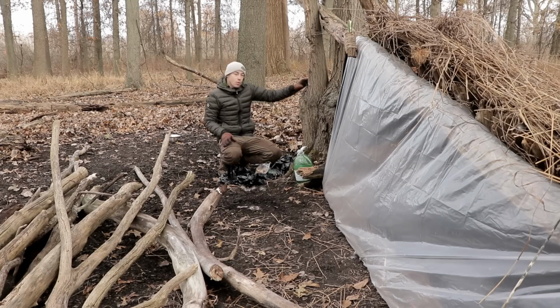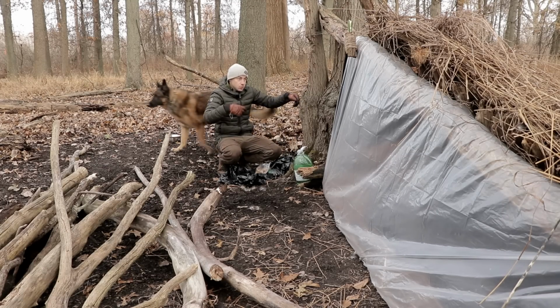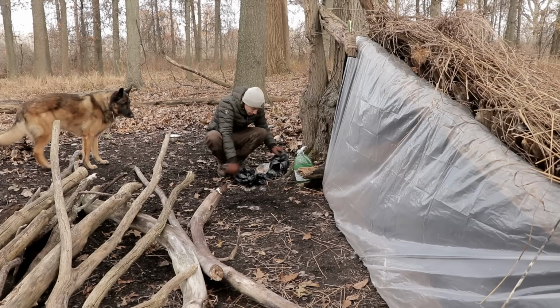I'm gonna try to stack my wood near the head of my shelter. That way when I have to get out multiple times during the night to get it, I don't have to walk around to that side to get the wood to put it on. So I'll stack it all here.